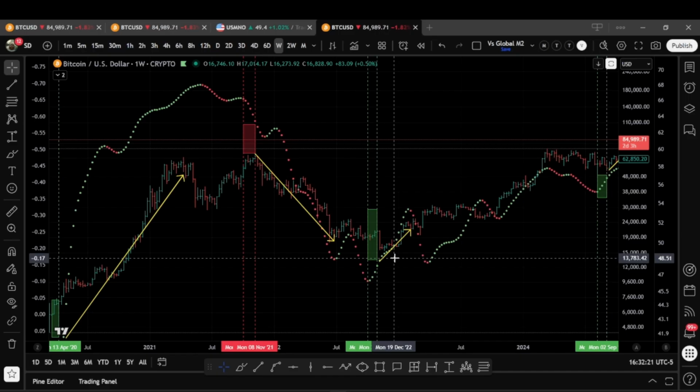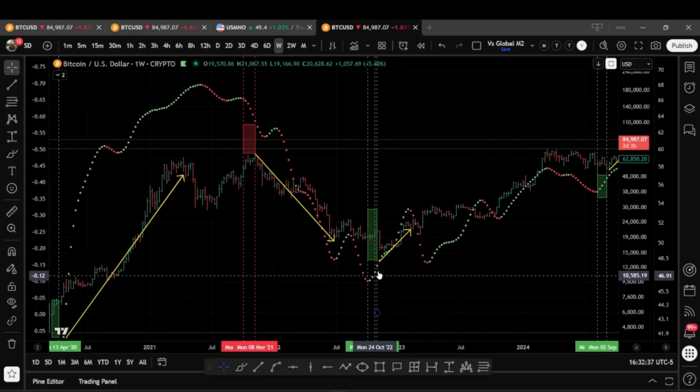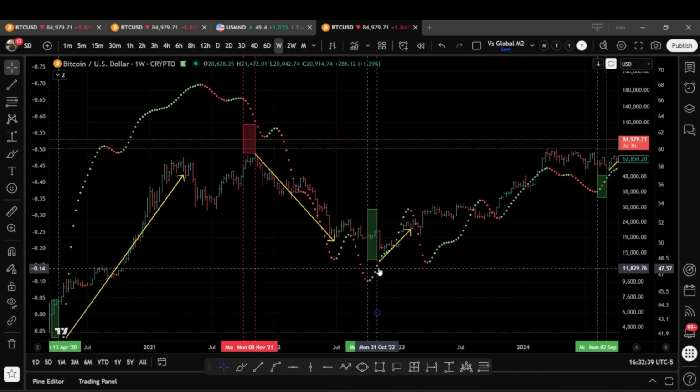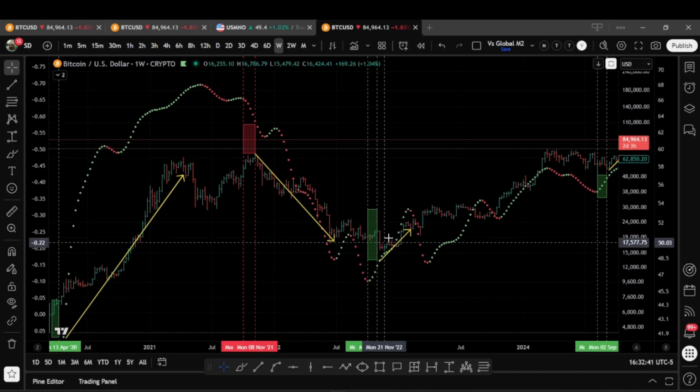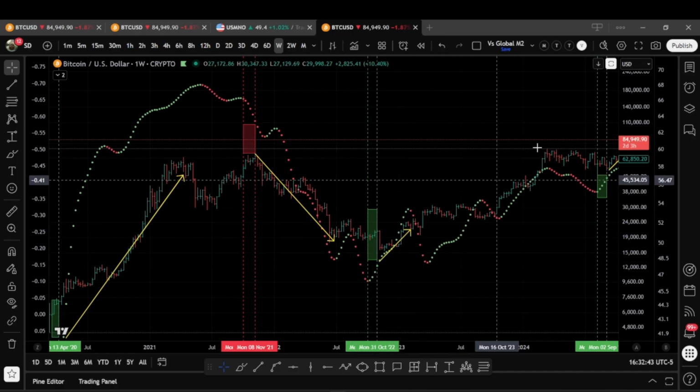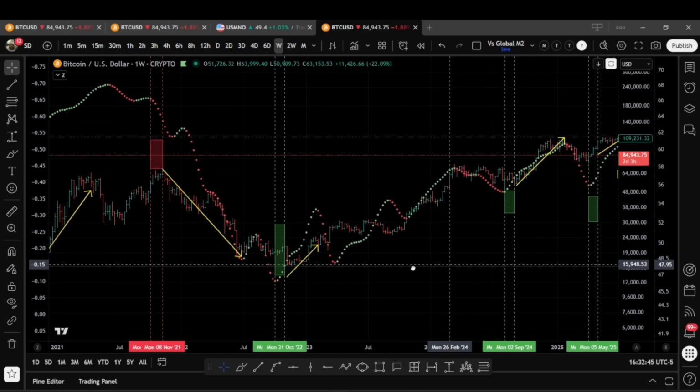These are awesome entries. Okay, so using this in parallel with the global M2, we have another indicator that we use for global M2. Using these together is a game changer. Okay, so we see that there is a directional change here, 1, 2, 3, 4 weeks, buy-in down here, and then we're on our way up.